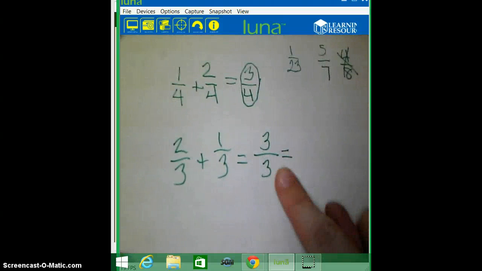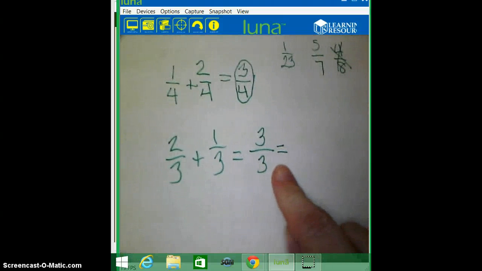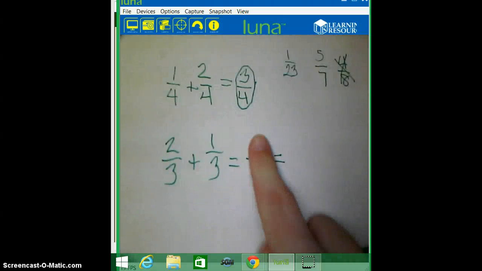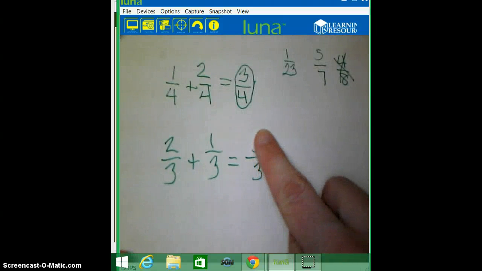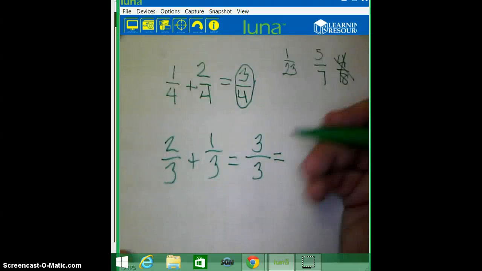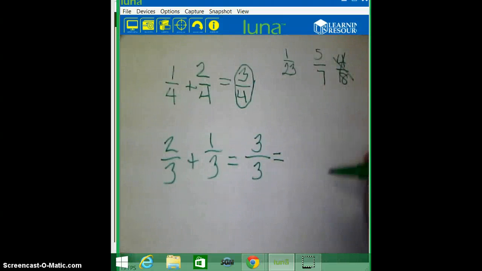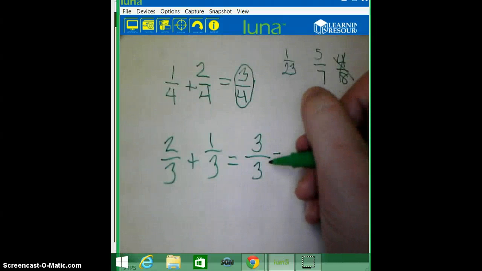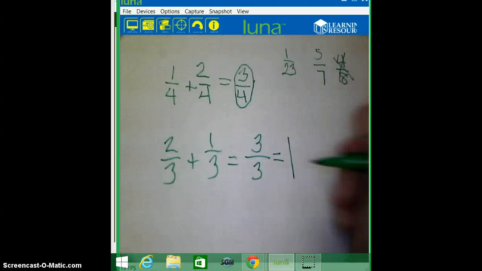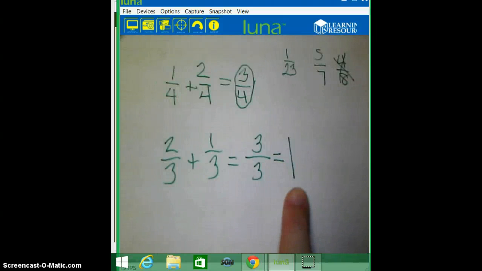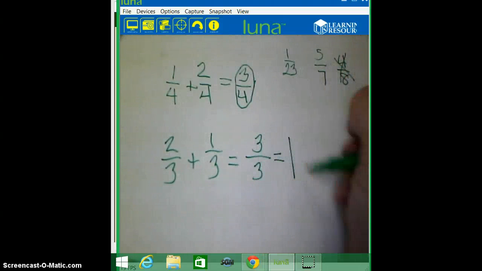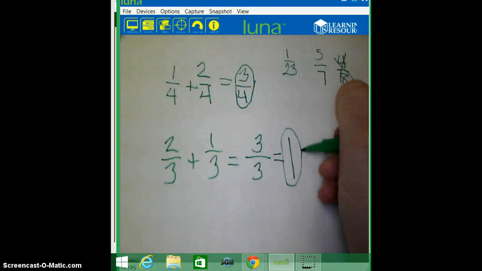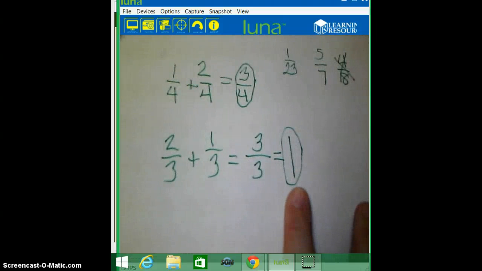Uh-oh, look at it. We've got 3/3, and I think in that first video I said to you that whenever you have the same number of parts shaded out of the same total parts, that is considered one whole. The whole thing is shaded in. So when you have a number over the same number in a fraction, you have another name for one whole. So if I was going to put it, I could either circle the 3/3 or the one whole. I'm going to circle the one whole just so that you know that's my lowest answer.